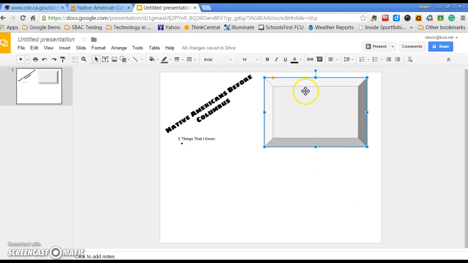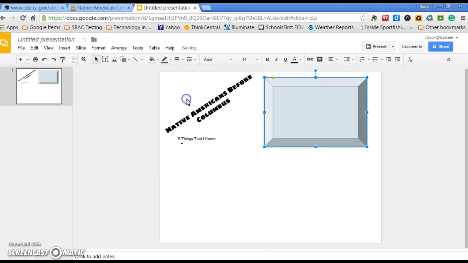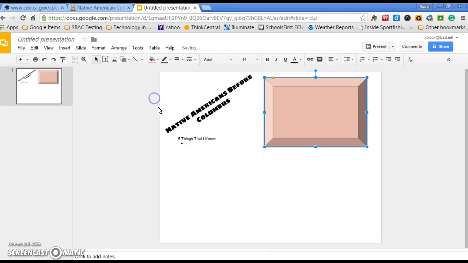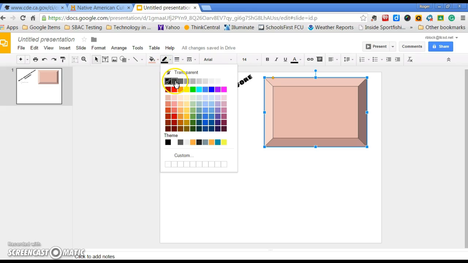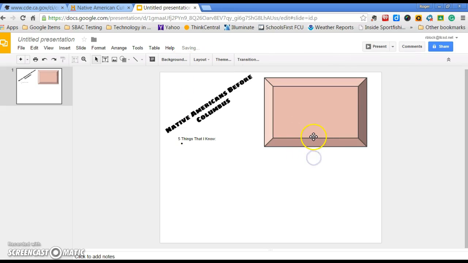Now when I do have this picture frame, you'll notice it's kind of boring, just a basic gray color. I can come over here and do 2 things with it. I've got this fill color. So I can change the color of this frame to whatever I want it to be. Let's say I want it to be a little, kind of like a matted pink here. I can also change the line color. So let's say I want it to be a little darker. Maybe I even want it to be a little lighter. I can also change the weight of the line, making it thicker to make that frame stand out just a little more.